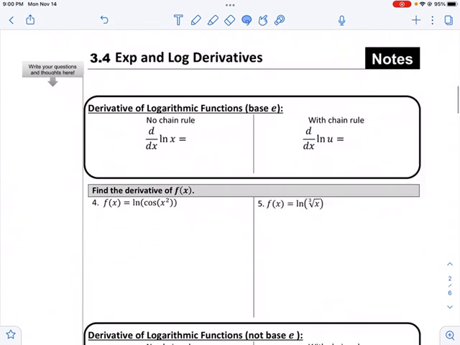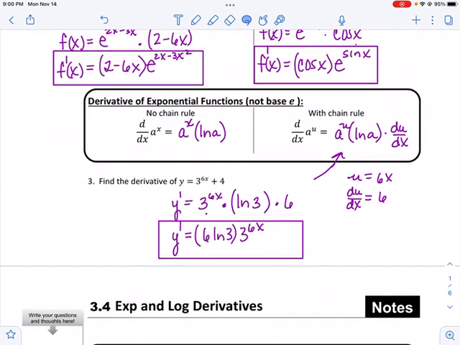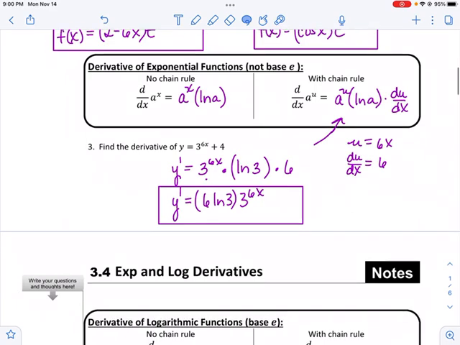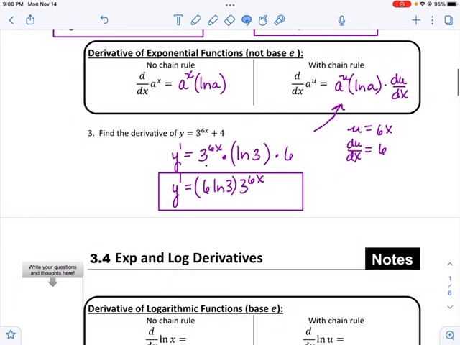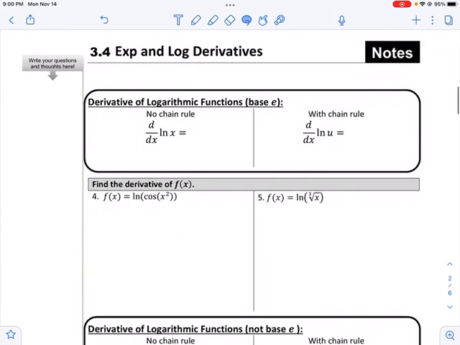Now, some of this stuff you guys already know, so this should go pretty quickly. These last couple of rules I'm going to prove in class, so why are they like this, or what makes them like that? And we're going to actually use the e form of a to the x. So we have 3.4 exponents and logs, and now we have derivatives of logarithmic functions, which you guys already know, so you've kind of beat this to the punch because I've already taught this to you.